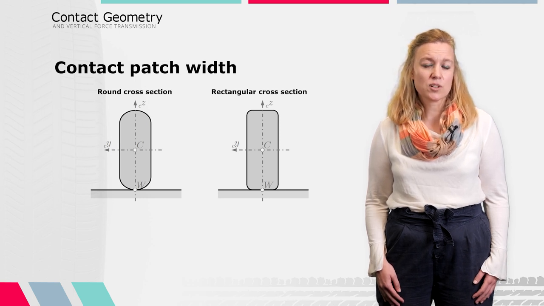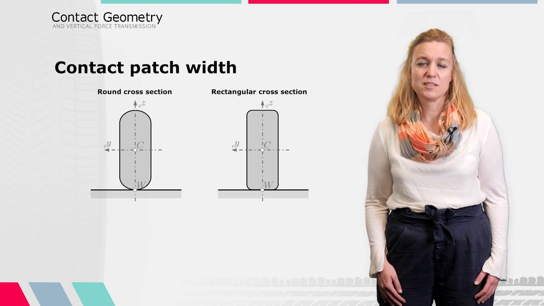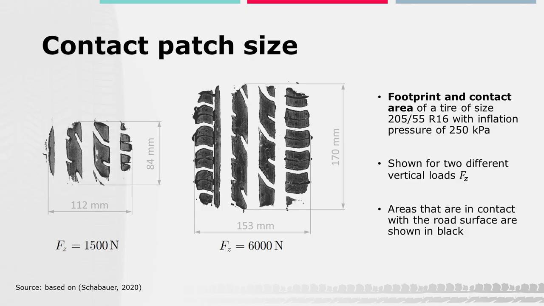Let's take a look at two so-called footprints of a typical passenger car tire. The left one shows the measured shape of the contact patch at a low vertical load and the right one at a high load. What can be seen is the transition from a more elliptical shape at lower loads to a more rectangular one at higher loads. Most tires are profiled tires. This means that only the positive part of the tread is in contact with the road. The contact area can be distinguished between positive and negative areas.